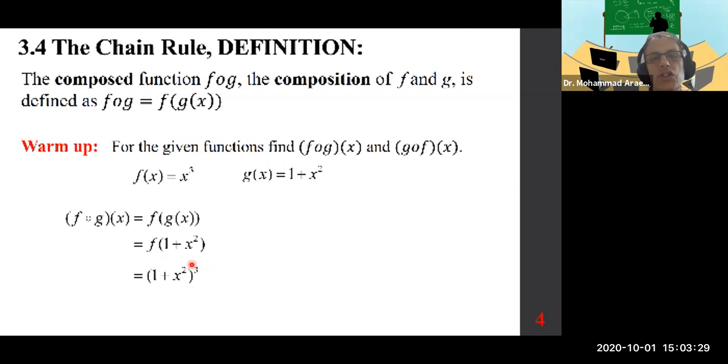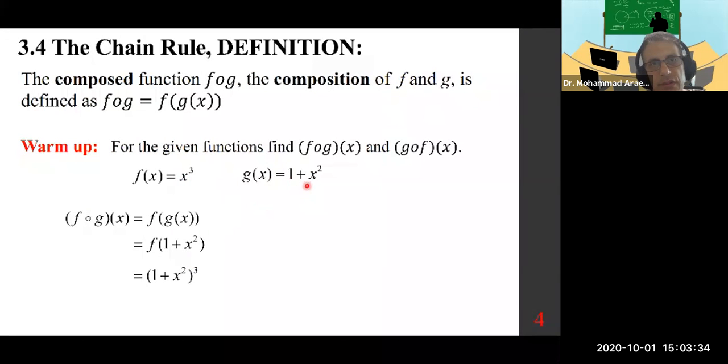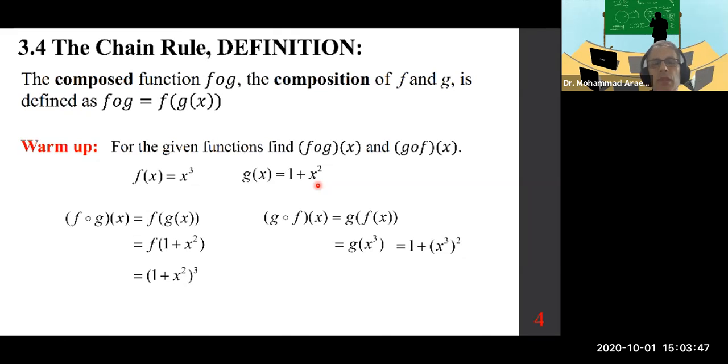Now, when we calculate the g of f, okay, now this x must be replaced by f. The f function is x cubed. So we write it in this fashion. So g of x cubed. So replace, and you end up with this. Now, this one you have to change x cubed to the second power using the power rule, and it becomes x to the power of 6. Whereas f of g, you can leave it like that. And obviously, as you can see, f of g is not equal to g of f. All right.